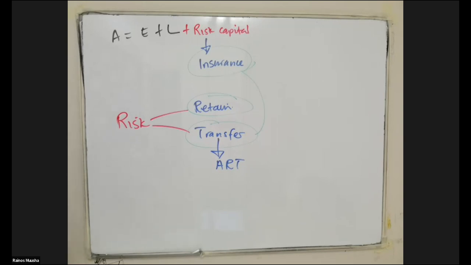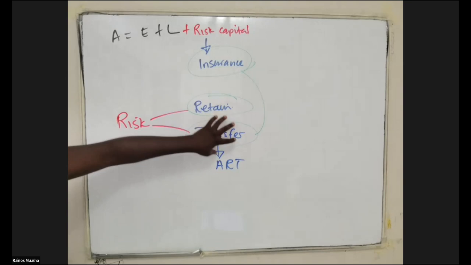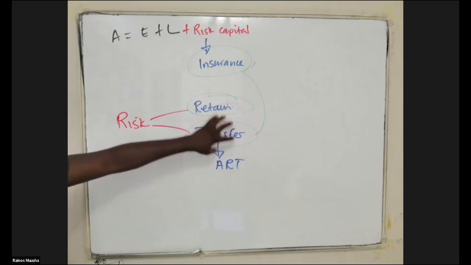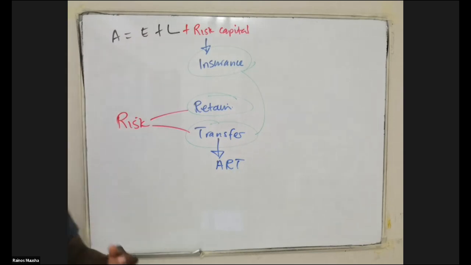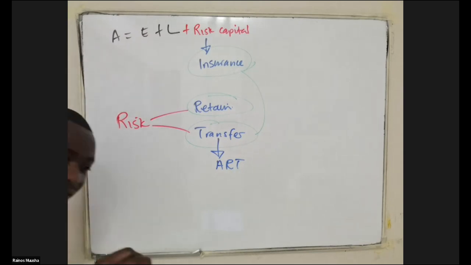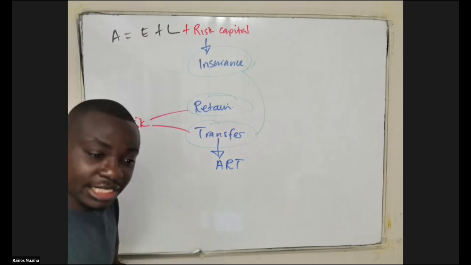So that will form part of your cost of risk as well. So that's basically how you analyze the cost of risk. The idea is that when you look at the component of risk, how much of the risk are we retaining? How much of the risk are we transferring? Now when you look at the risk that you're retaining, the main idea behind the cost of risk is trying to find out exactly, currently on our entity, how much risk are we retaining?